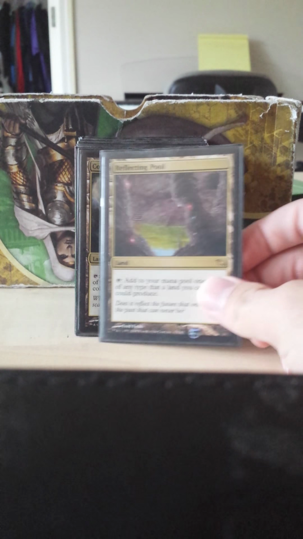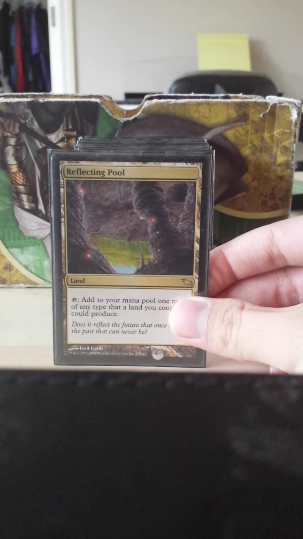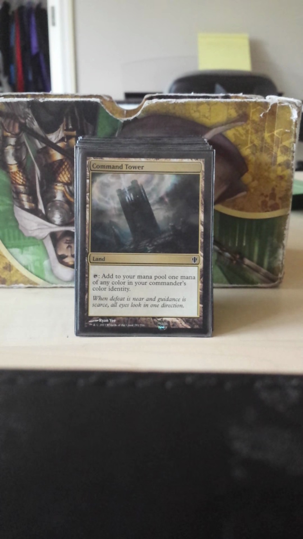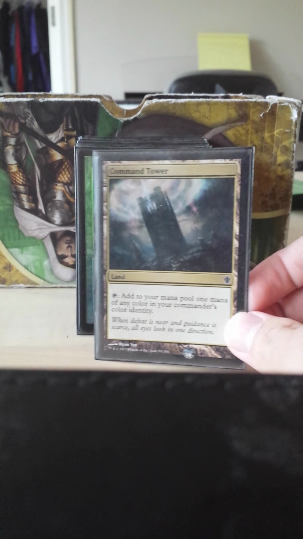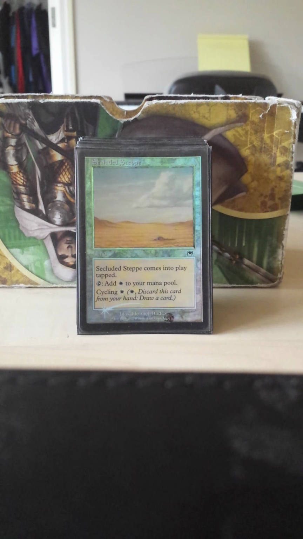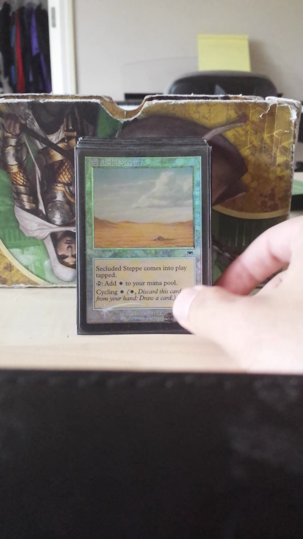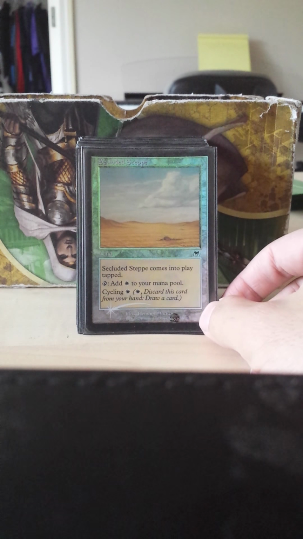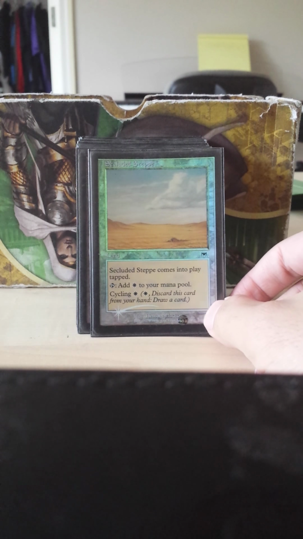Reflecting Pool taps for pretty much any of the colors that we need, depending on what kind of lands we have out. Command Tower, just really great, taps for any color that we need in our commander's identity. So it's kind of like a tri-land that doesn't come into play tapped.